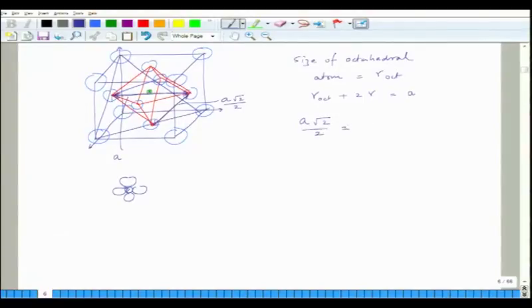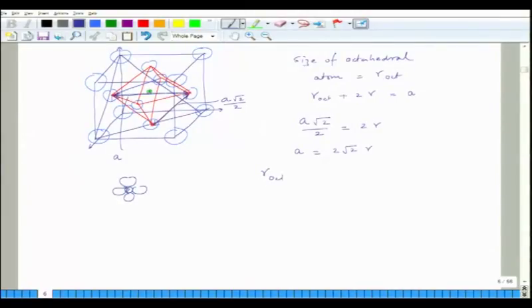This is equal to 4R. So there is a relation, and I can write A to be equal to 2 root 2 into R.